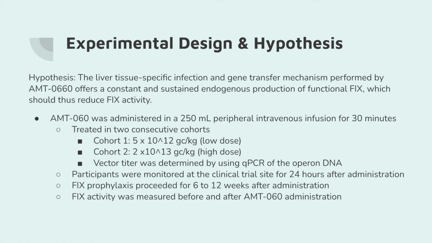The vector titer to make these doses for each cohort was done by using qPCR to determine the genome copies per kilogram that each patient received. Participants were monitored after the first 24 hours after administration, and the FIX prophylaxis proceeded for 6 to 12 weeks after administration. And FIX activity from patients was measured before and after the AMT treatments were administered.